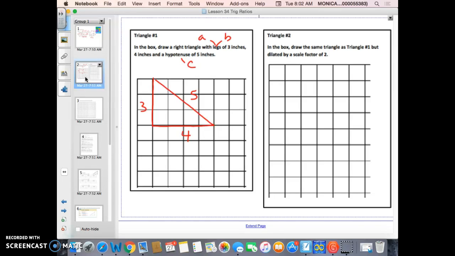Okay, now we're going to draw a triangle 1, but we're going to dilate it by a scale factor of 2. So what you're going to do is just take all the side lengths, or the coordinates, whichever, and multiply by 2. So now you're going to have a side of 6 and a side of 8. Now just because of the way the grid is, I'm going to have to turn this drawing around because I think I only have enough 1, 2, 3, 4, 5, 6, 7, 8, yeah. So I could fit it all on one page. Draw this here. This is 1, 2, 3, 4, 5, 6. So this is what a 6, 8, 10 looks like.